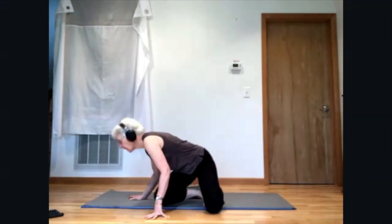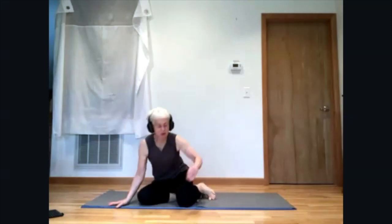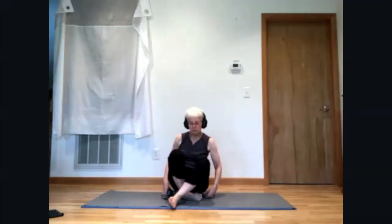Rather unusually, I'm beginning seated today. So if you can sit comfortably on the floor, do that. Maybe like me, with a little folded up blanket to sit on. You might like a large towel or a firm pillow or something to sit on, so that you can sit comfortably with your pelvis tipped a little bit forward so that you have the small curve at the waist part of the spine, and you can sit with a tall spine, letting some of the weight go into your sit bones and some of it go into the sides of your legs and the feet where they're touching the floor.